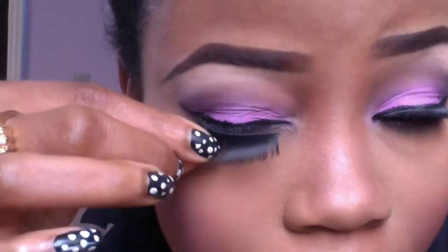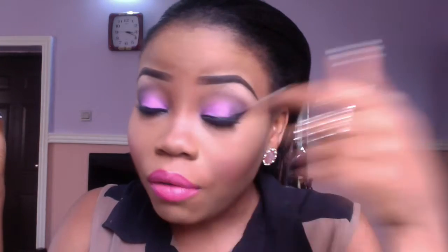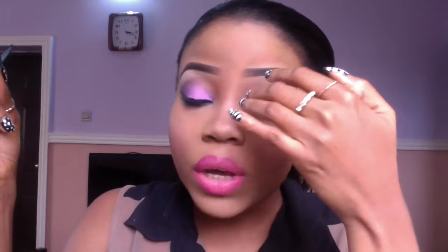So what I'm going to do is put this on my eyes, to measure them against my eyes. It's actually good and they are full, as you can see. But let me tell you why some lashes don't actually stick. Even when I put on lashes, I made that same mistake. You can see some actually pulling off from the beginning. That's because when you come to the tear duct, the lashes are always fewer and the band doesn't have anything to stick to.